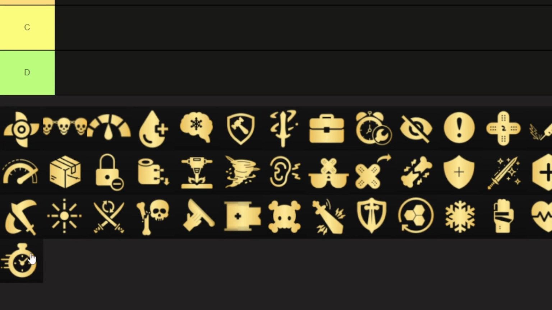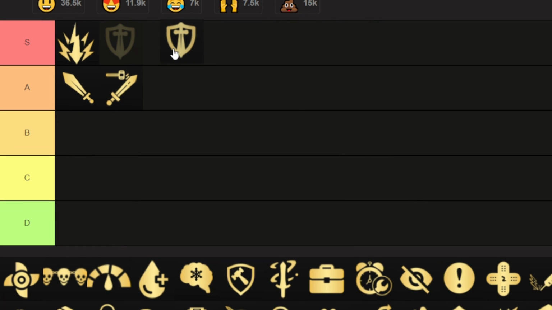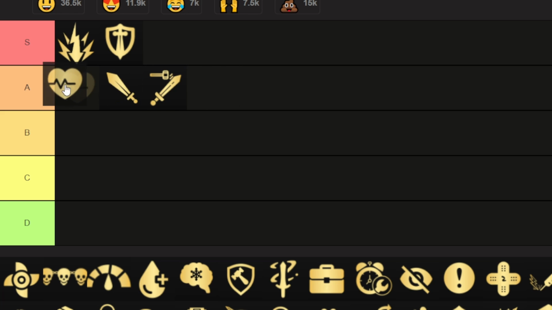Damage reduction and health kind of share the same place, but I would say damage reduction is actually S tier and health is A tier. And I will give you my reasoning as to why. Let me actually find where health is. There we go. I would say that health is more of a priority than durability, but less of a priority than damage.